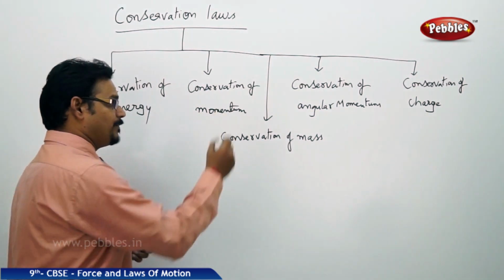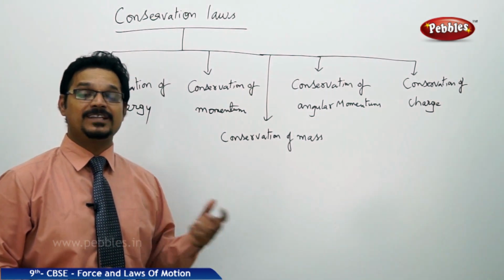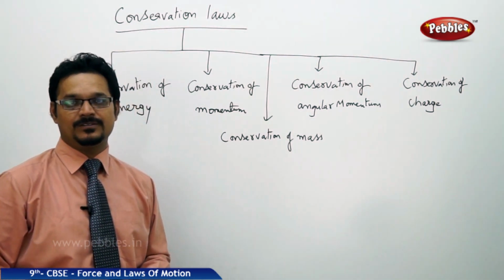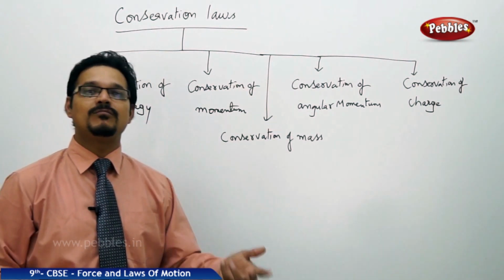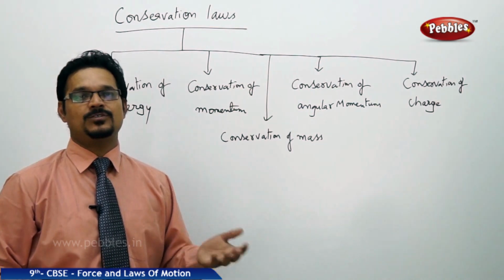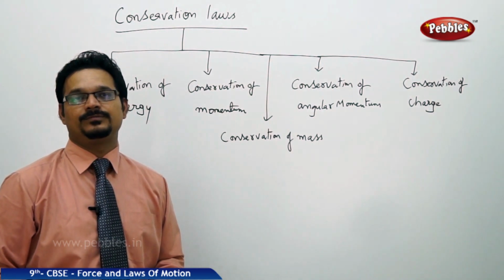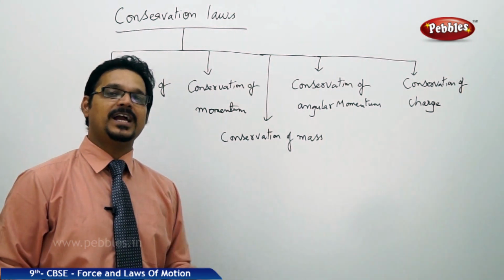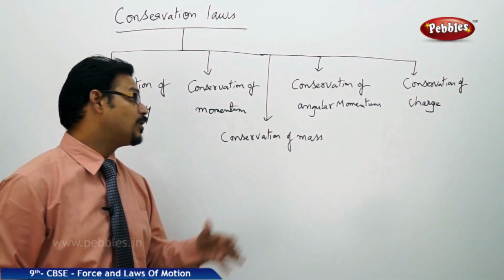So yeah, one more thing. You may wonder why I have left out conservation of mass. I need to explain that. Conservation of mass, maybe you learned or heard in chemistry classes: the mass of the reactants in a chemical reaction is equal to the mass of the products. Hydrogen plus oxygen gives rise to water: H2 plus O2 gives rise to H2O. Whatever amount of hydrogen and oxygen you have taken before the reaction, after the reaction you may get a new chemical compound, but the total mass remains constant. That you have learnt in chemistry classes. So mass remaining constant is what is called conservation of mass.